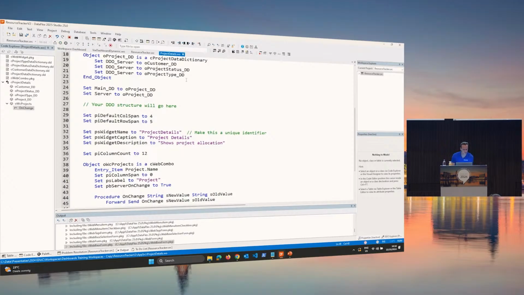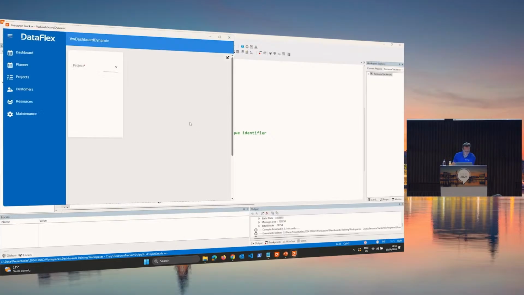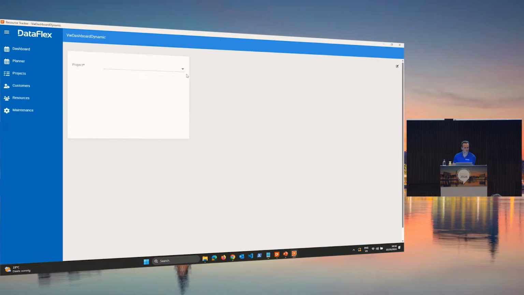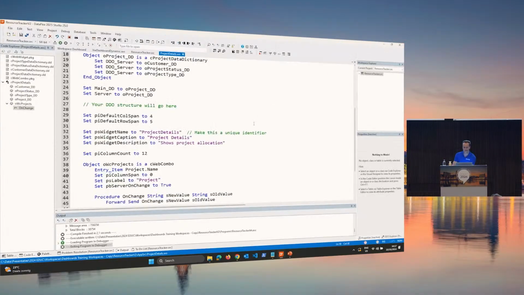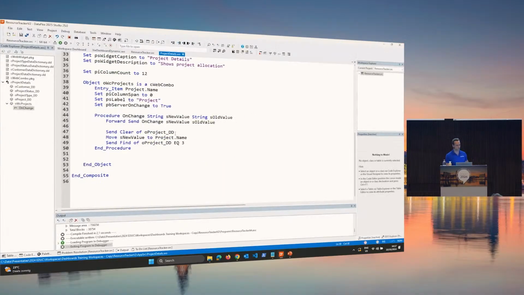Okay. Always fingers crossed when I click this button, but I think this should work. So right now, our widget looks a little bit more fleshed out. There is actually a combo form in there now. When we click on the drop-down, all of the project names are there, and we can select a project, and this would now perform a find to populate the data dictionary. That's cool, but now we can only select a project, and it still doesn't do anything fancy, does it? So let's make a button that actually navigates to the project details page. So we're going to go back into the class palette again.